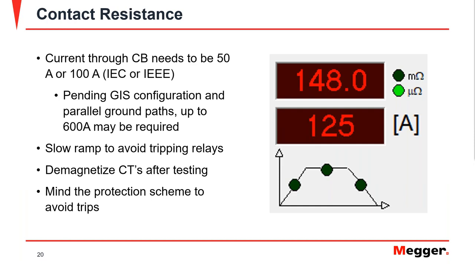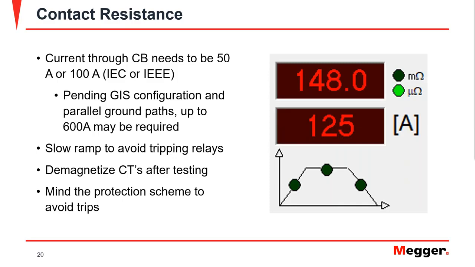If you are using an instrument that can do that type of current, also be aware that you can adjust the ramp of the increase, the initial increase of the current. If you inject 600 amps, or whatever 100 amps you are using to run the test, and it's a very fast increase, remember that you are circulating current through the CTs.